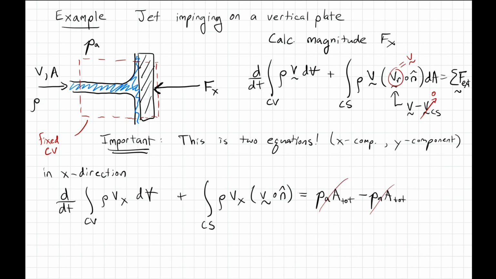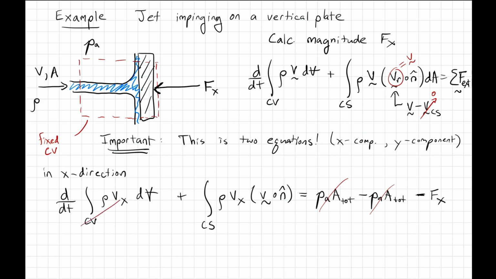And then, of course, the other thing that's acting is the force that we're applying to the back of the plate, which acts on the total control volume that we've identified. All right, so the first term here, the rate of change of this integral of density times velocity in the x direction over volume, that term is 0, not because any of the individual things are 0. It's just that these things are all steady.